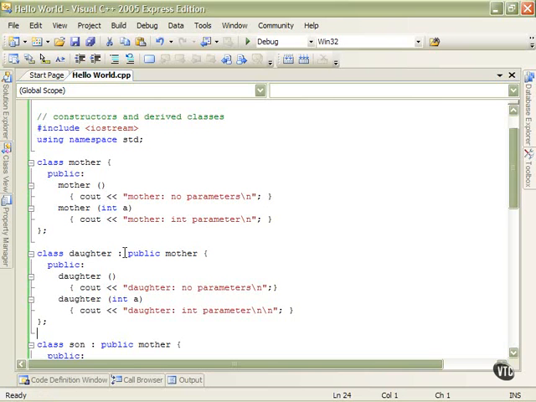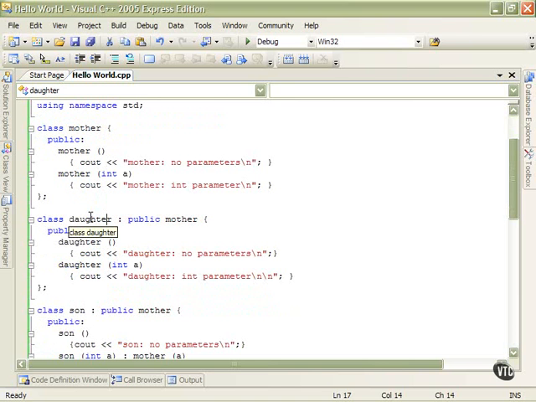And now here we have a new derived class. As you can see, this is a class called daughter, and it is derived from, that colon is what makes the derivation, it's derived from mother with the public keyword. So these things that are public will be available to daughter as well, these constructors. And when daughter is constructed, when you create a new daughter, not only will the daughter constructor be called, but the base class constructor will also be called on up the tree here.